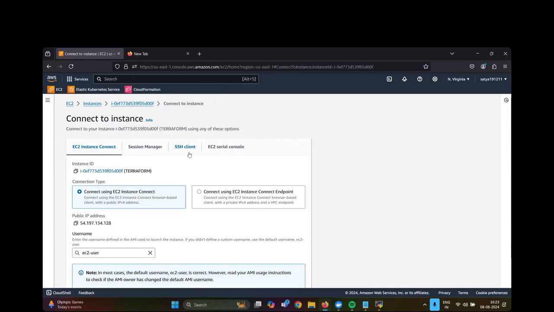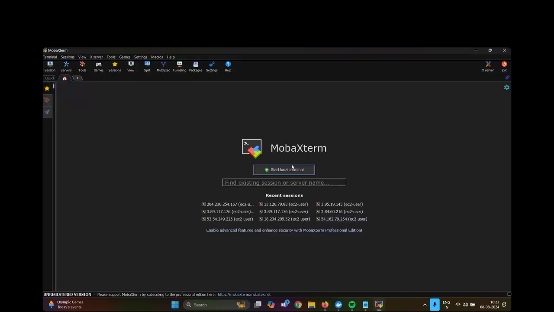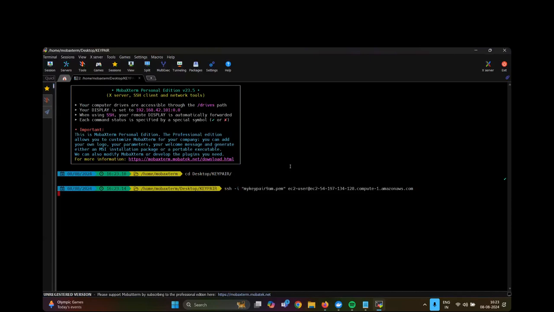Let's connect. So whenever we write the code in main.tf, what will happen generally? First of all, we are going to run terraform init. When you run terraform init, what will happen? Provider plugins will download.